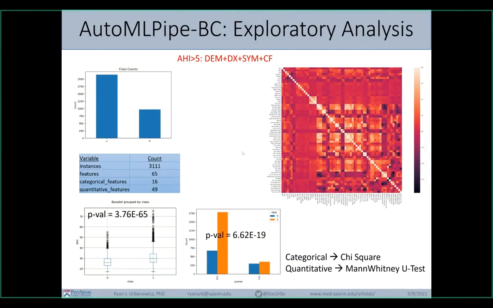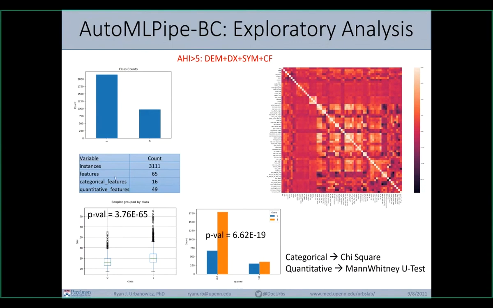So here we see a bar plot of our class imbalance. In this case, we're looking at an AHI greater than 5 and this particular combination of features. Here we have a feature correlation plot so that we can go back and ask what features were correlated in our original data set. We can look at the counts for instances and features, and the pipeline automatically separates categorical from quantitative features based on a user-defined cutoff.